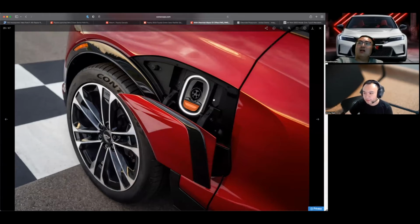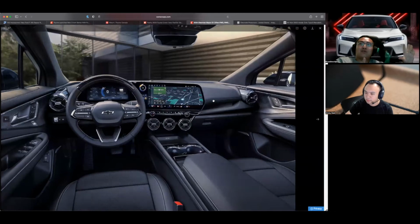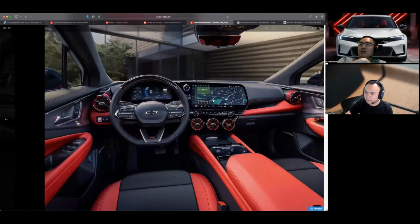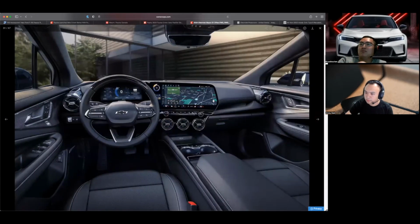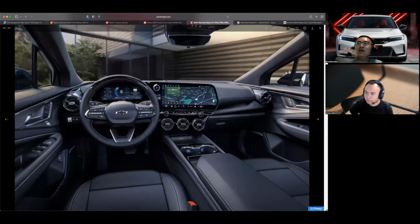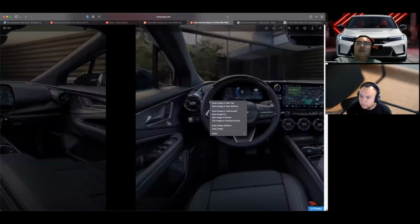This is kind of odd because that flap goes downwards. So for those of you just listening, the flap is about one foot by one, like a whole 1.5 square feet, and it flips downwards, which doesn't really make sense from a charging perspective because your cable always droops downwards. It kind of feels counterintuitive. Moving it to the side or upwards to block the rain kind of makes more sense to me. But okay.